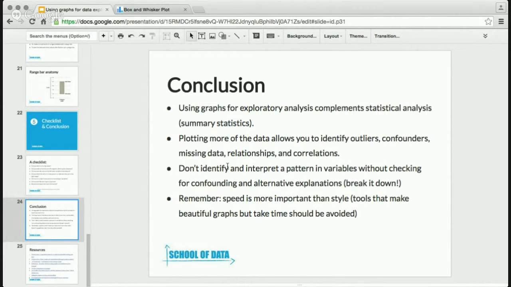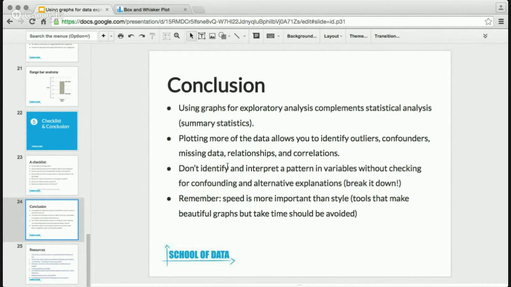So that's important. And then you can quickly see what are the characteristics or the properties of the data set you're analyzing. And also, as I mentioned, plotting the data may give you some information as to whether there are outliers, if there are confounders, is there missing data, or whether the relationship or the correlations that you're analyzing are right. So making a graph will give you this information.